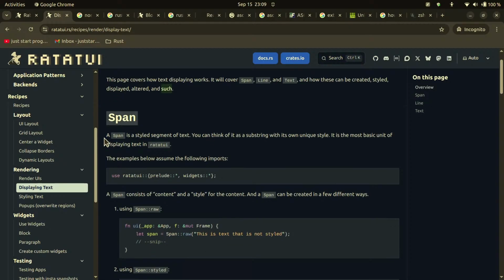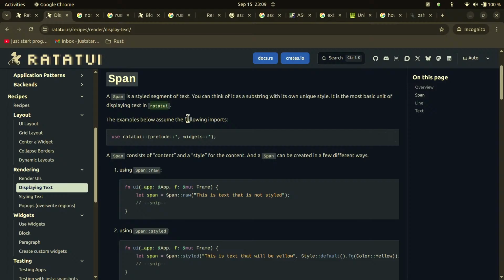Okay, so span. A span is a styled segment of text. You can think of it as a substring with its own unique style. It is the most basic unit of displaying text in Ratatouille. The examples below assume the following imports. Ratatouille preload and widgets.